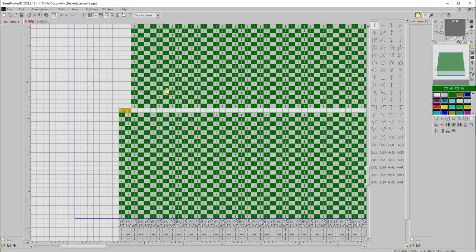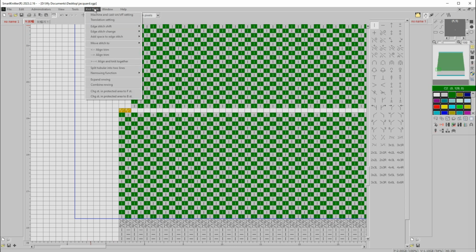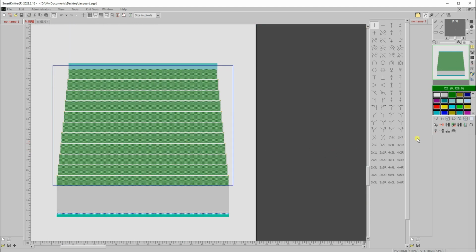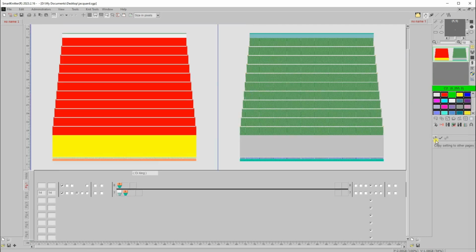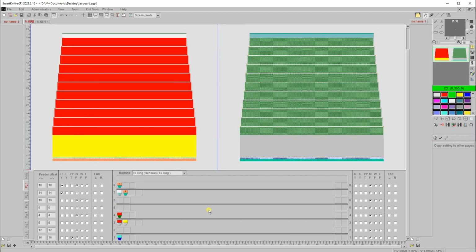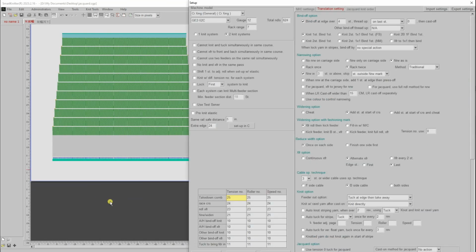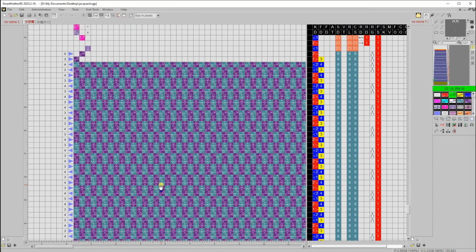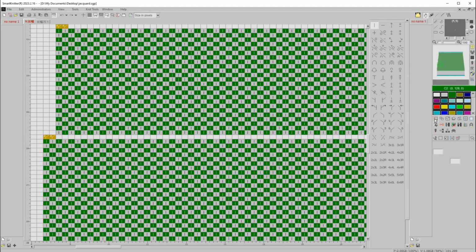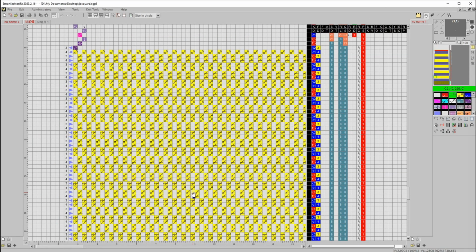If we are doing color 31 narrowing with jacquard, we need to insert an empty line under the narrowing line in order for the translation to be correct. Go to Knit Tools, Narrowing Function, Insert Empty Line under lines with color 31. Select the entire panel and export to machine code. This is correct. If we export without the empty line under color 31, the machine code will be incorrect.